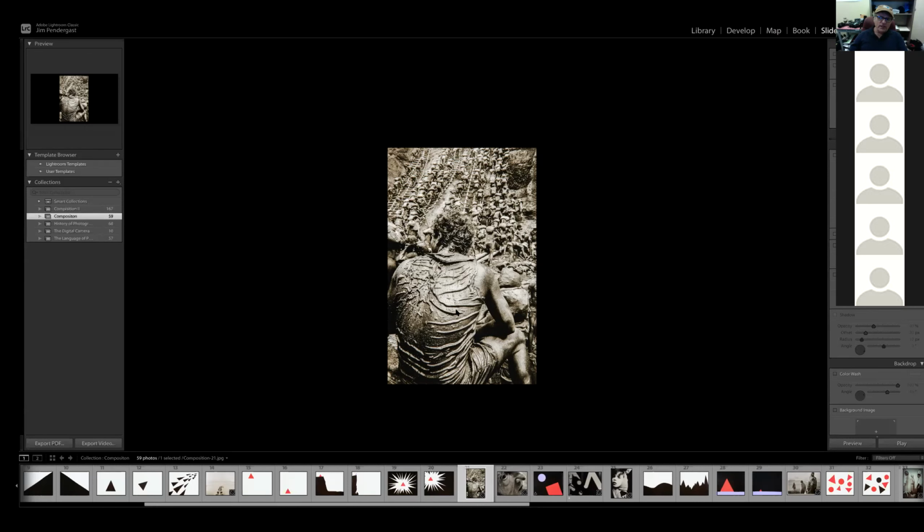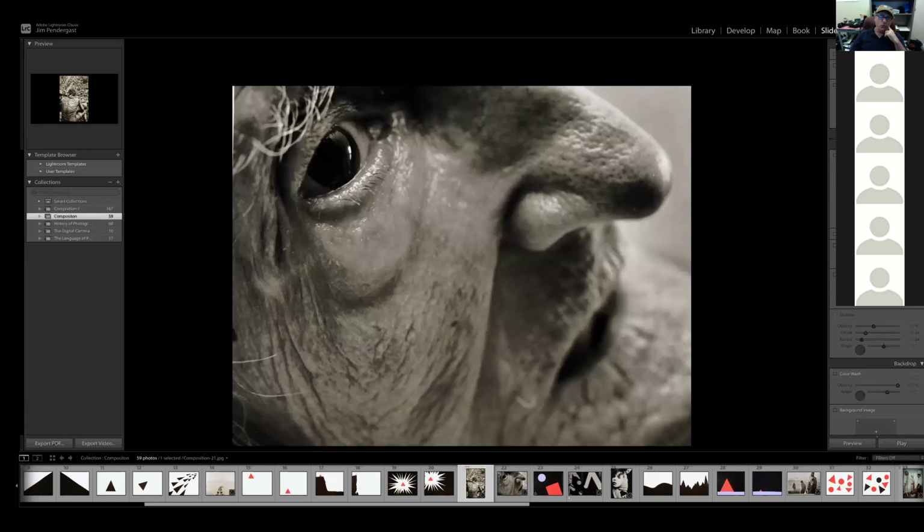And then I'll mention it here too. Another aspect of composition is texture. And this grittiness, the sweat and dirt on this guy really gives us a sense of this place and what it's like to work here. So texture is going to be a compositional element that you'll look for.